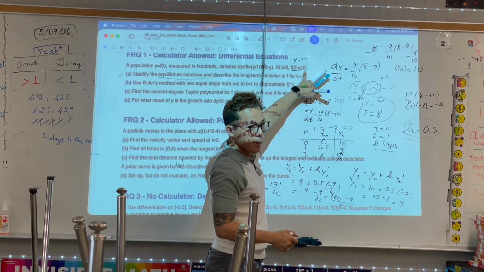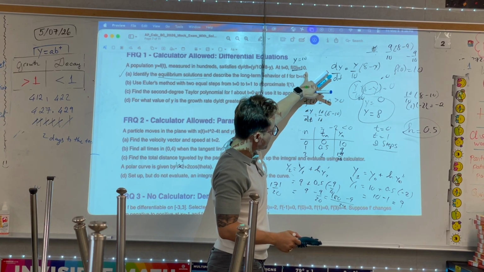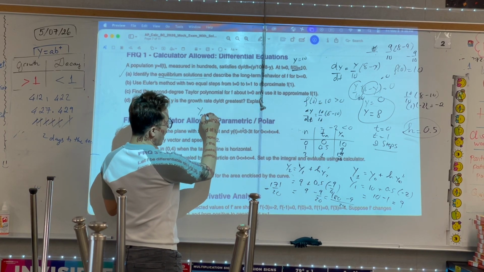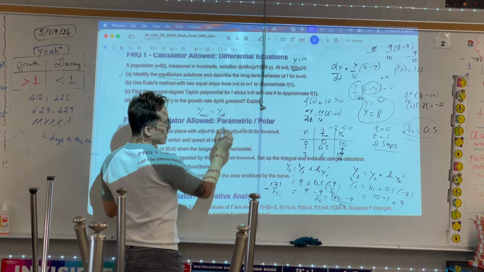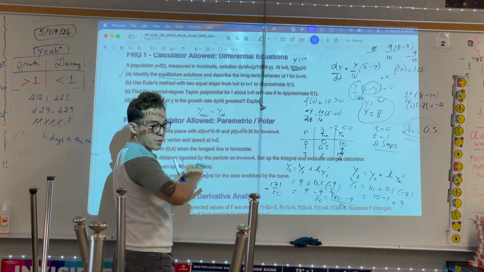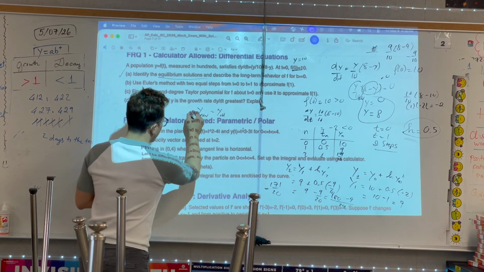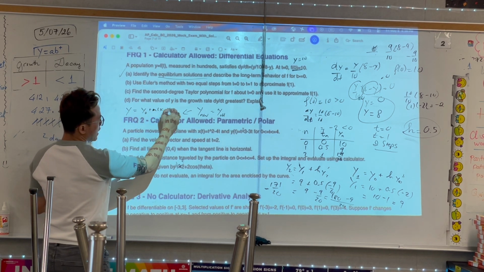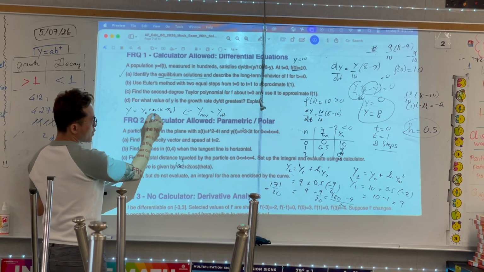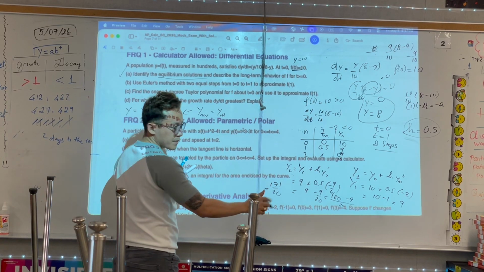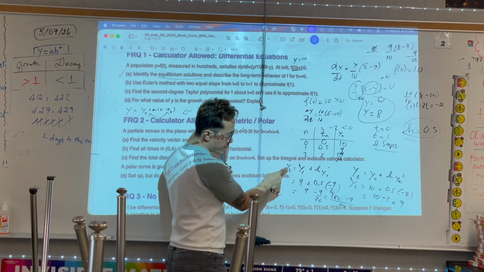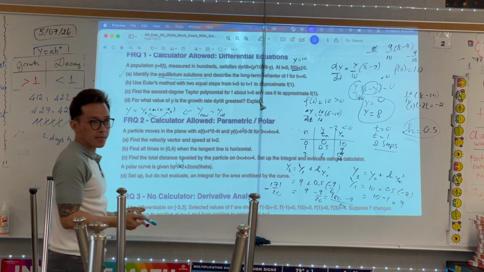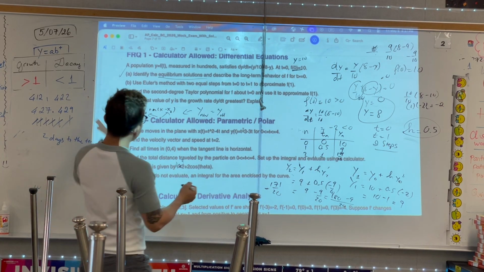But why did he put y1 and then y0? The Euler method formula is y new equals y old plus... Remember the previous one? Oh yeah, the previous one. This is similar to the point-slope form: y equals y0 plus m times x minus x0. Remember the point-slope? Yeah. These two numbers here are the previous step. So for example, for y2, you need to start from the previous step, which is y1. Make sense? Okay, so that's the answer for part B.